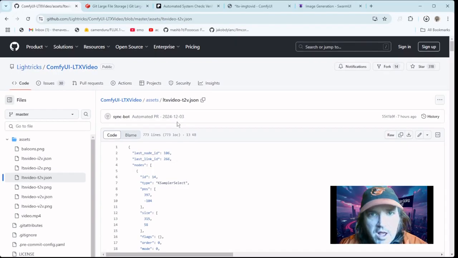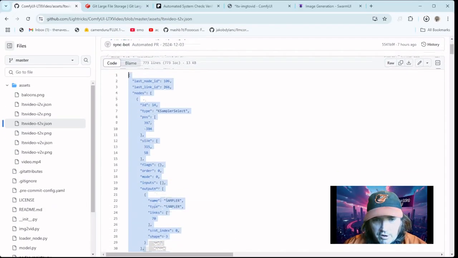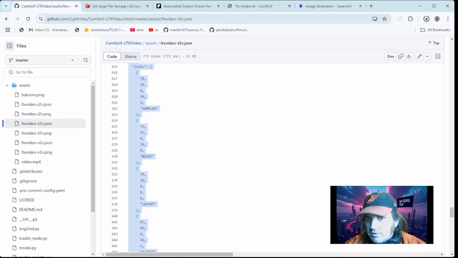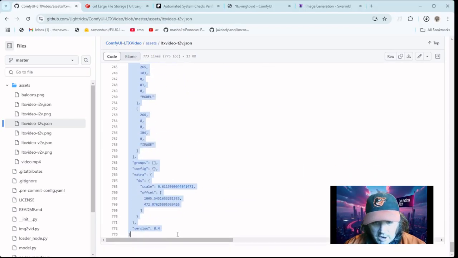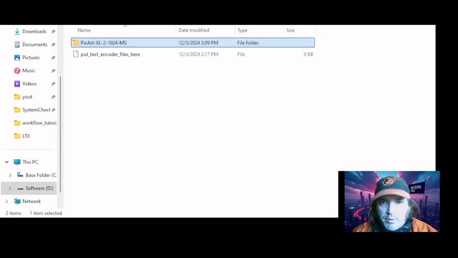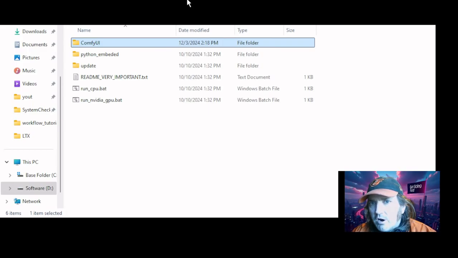Okay, there we go. So what we're going to do is copy all of this. Just highlight it all and copy it. The reason we're copying this by hand is that I tried downloading this and it caused some issue. Then we're going to go over to our file explorer where we were. This is all downloading, so let's get back to our Comfy install.